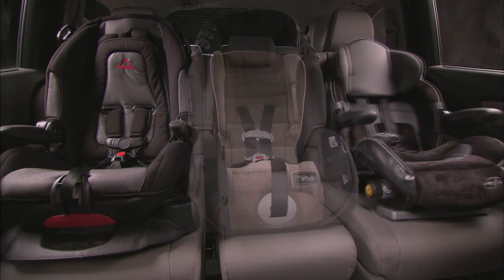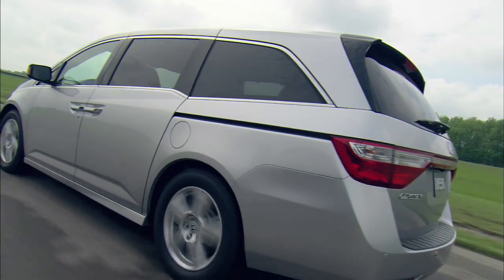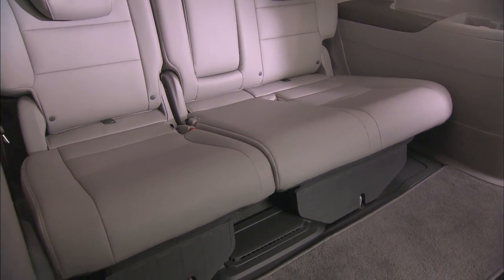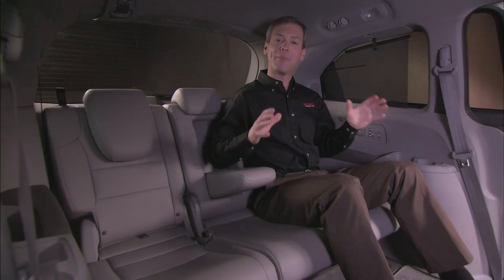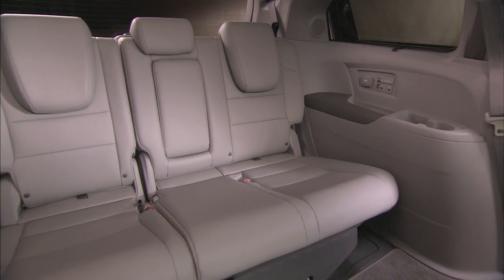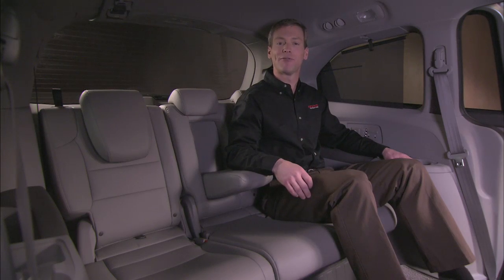While the second row was designed to accommodate three child seats, the third row was designed to enable three adults to sit comfortably. We made the interior cabin wider back here for increased adult comfort by keeping the slide door motor below shoulder height — this was the key to enabling three adults to sit in the rear. We also increased third row leg room by one inch and added a center armrest. New for the 2011 Odyssey is an integrated third row sunshade to go along with those in the second row. The combination of extra shoulder room, leg room, and the lower glass line creates a much more spacious feeling in the third row. With HDMI and RCA jacks and a 150-watt power outlet, the third row becomes a great space for families that want to create a separate area for their older children away from their younger siblings.